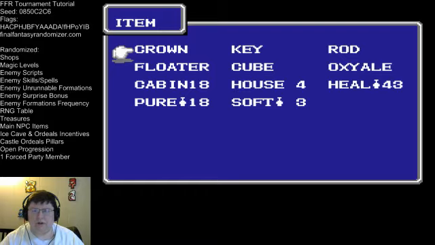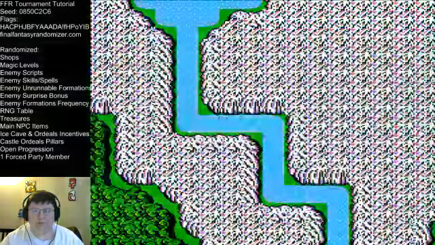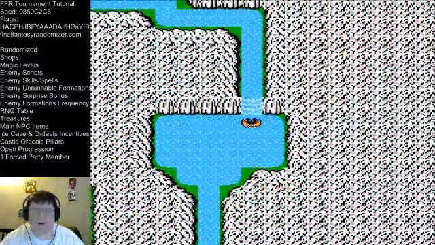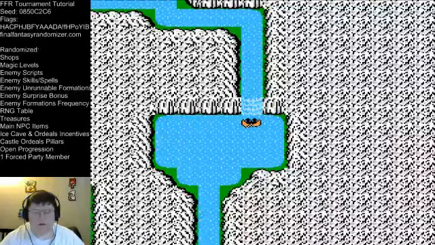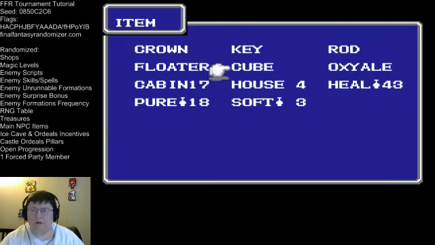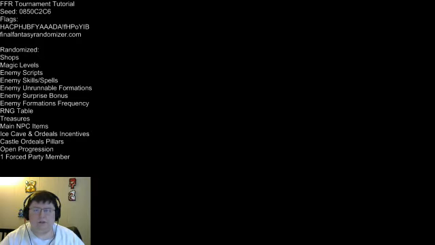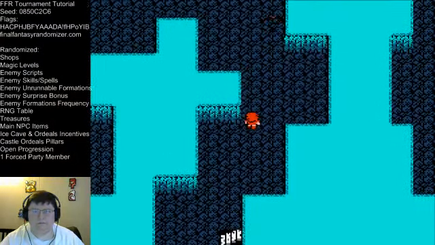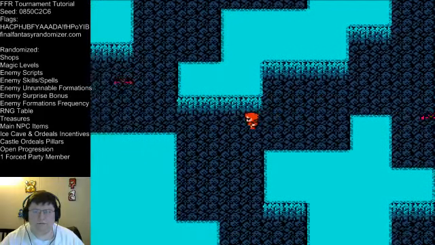I'm gonna cure this poison now, even though I actually don't have to. When you're on the water, either in a canoe or on the ship, poison doesn't actually affect you. Outside, on the overworld anyway. But we're gonna go ahead and use the house. That's gonna heal our MP. Let's go check out Waterfall.